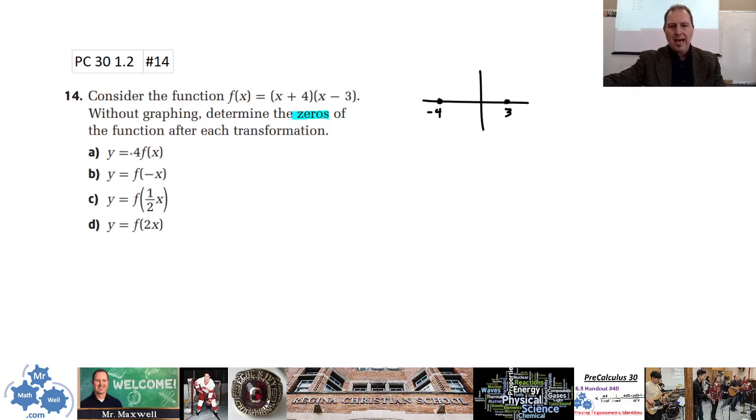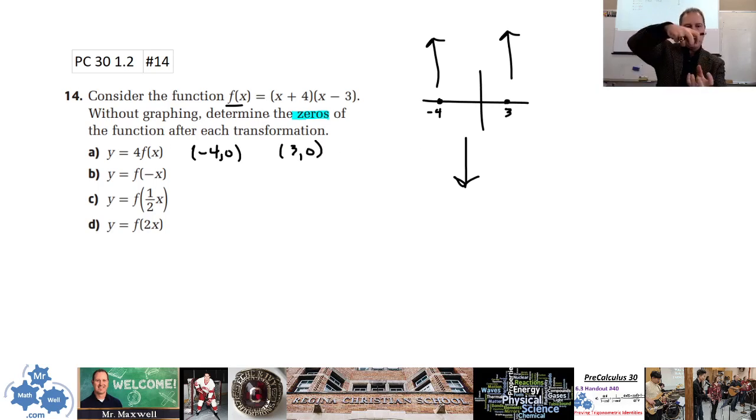Okay, so a: 4 times f of x. So this is f of x, so that's like a vertical stretch by a factor of 4. Wherever the points are, vertical stretch, factor of 4. Guess what? These points, this is 0. So what's 0 times 4? 0. So these points do not change. So we have negative 4, 0, and 3, 0. Invariant points. See that? With a vertical stretch, everything above the x-axis gets multiplied by 4. Everything below gets multiplied by 4 in that negative direction. But anything that's on the x-axis, that's a y of 0. So 4 times 0 would still be 0.